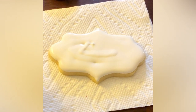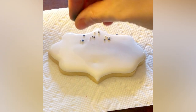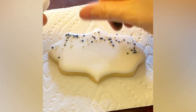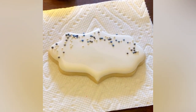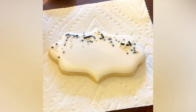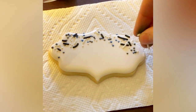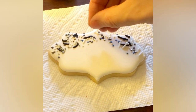Keep that in mind if you are doing one consistency and you're a beginner. I also suggest not flooding all the way to the edge — I did, but if you leave a couple millimeters on the edge of your cookie, it gives you a little more leeway if your icing does spread out. For the sprinkles, I'm just using basic Wilton sprinkles — nothing fancy. I picked three or four different individual Wilton sprinkles and combined them together to get a fancy sprinkle mix effect.